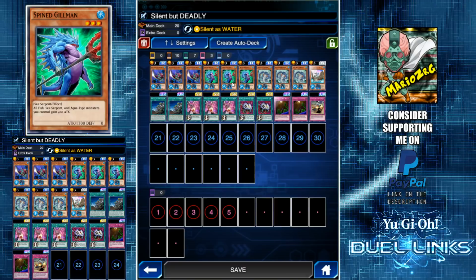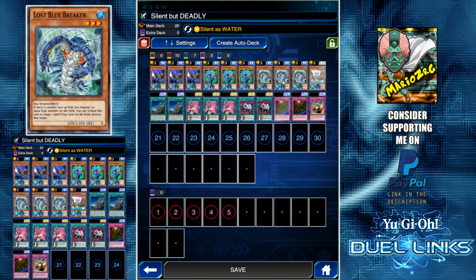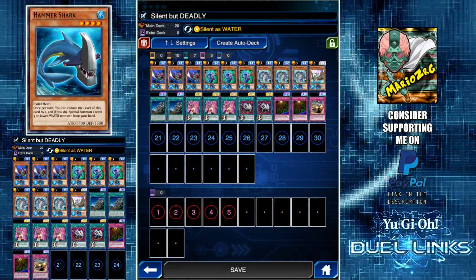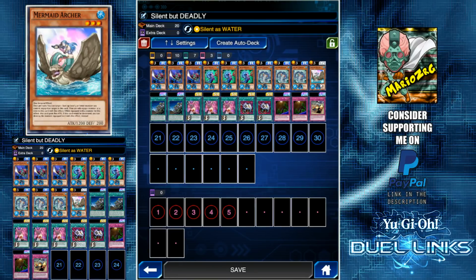And we have Spine Gilman and Lost Blue Breaker, and we also have Mermaid Archer, which I only run one of, mainly to have another monster with a different name. But quite honestly, you can replace this for whatever you want. My immediate suggestion would be to throw in a Hammer Shark. I probably would do that, but that's not the deck list that I use, so I'm not gonna change it right now. But yeah, definitely splashing in a Hammer Shark would be good instead of the Mermaid Archer.